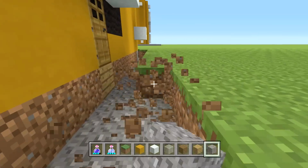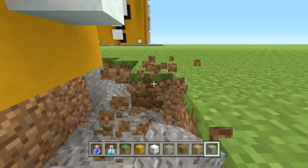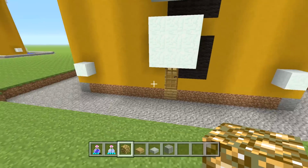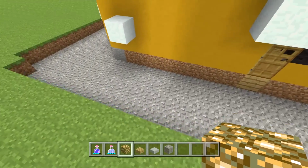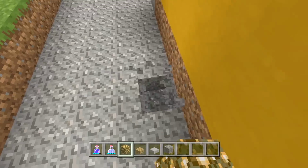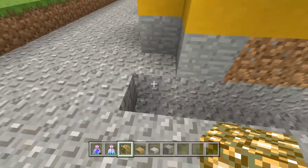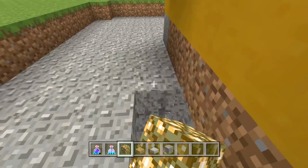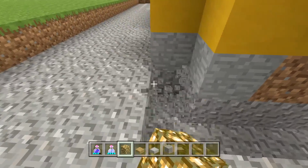And just remove all these rows. So again, 4 rows, guys, and we're gonna fill it with water, and I'll show you what to do next after that. But anyway, keep going. Okay, guys, so now that we have all that removed, what I'm gonna do for mine is go around it one more time, 1 block lower, and I'm gonna take this glowstone and fill this in just so it gives the house a nice glow once we add that water in there. And I'll show you what I mean in a second here.